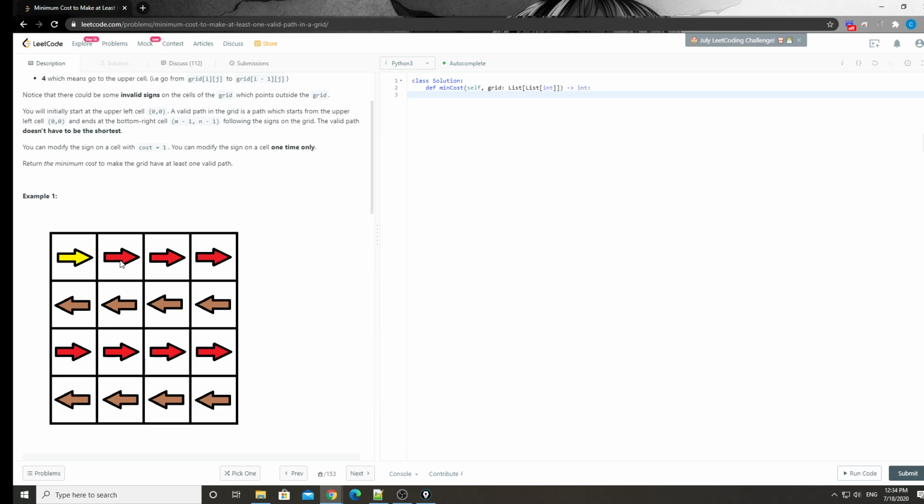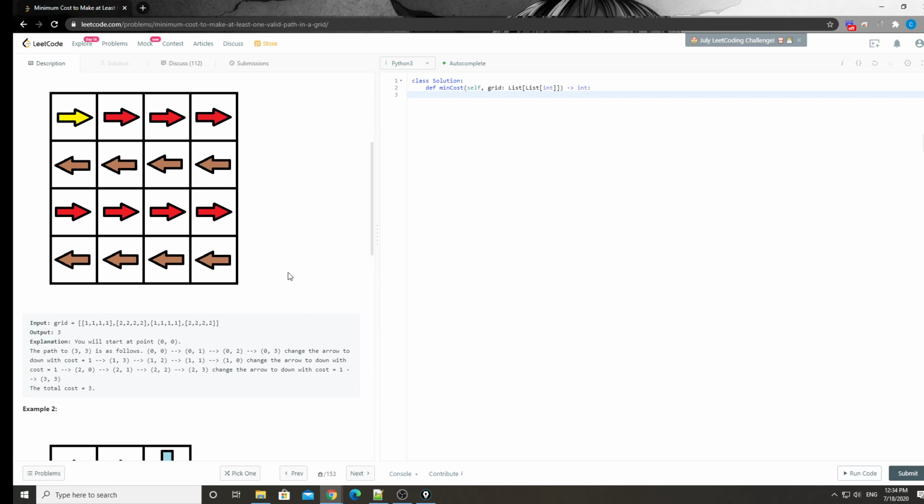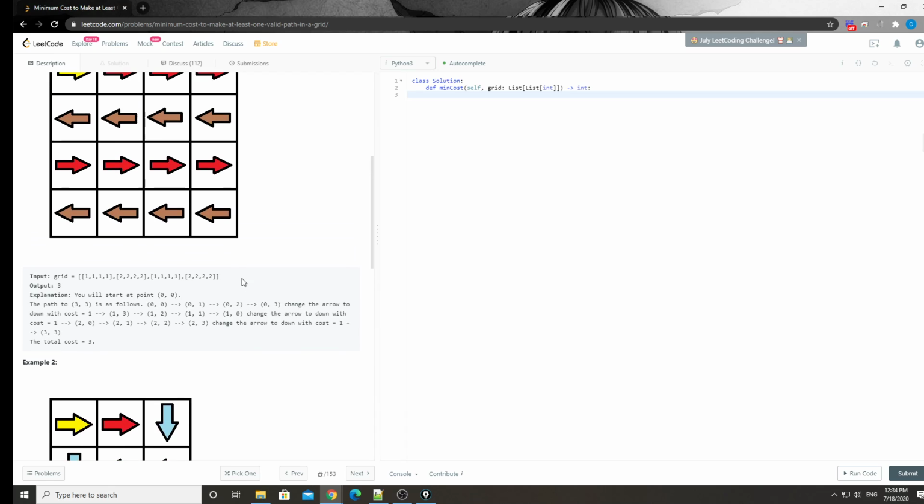Only when you want to travel in a different direction compared to this arrow, then you need to add one to your cost. And they ask you to find the minimum cost to travel to the bottom right. Very interesting problem.